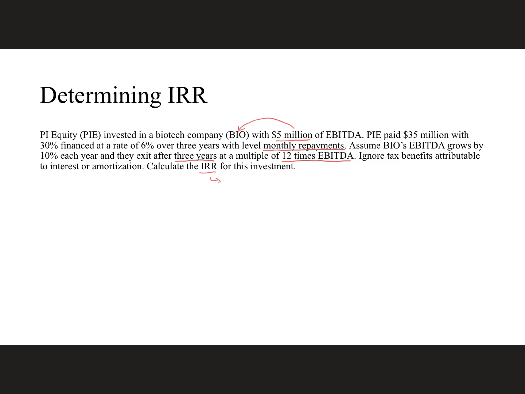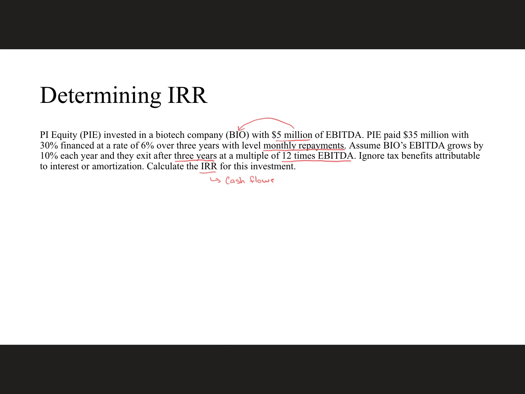When we see problems like IRR, what we always need to make sure we're thinking about is cash flows. We want to know what's coming in and what is leaving, and then ultimately we're going to determine the rate of return that sets the net present value equal to 0. That's ultimately what IRR is, okay?